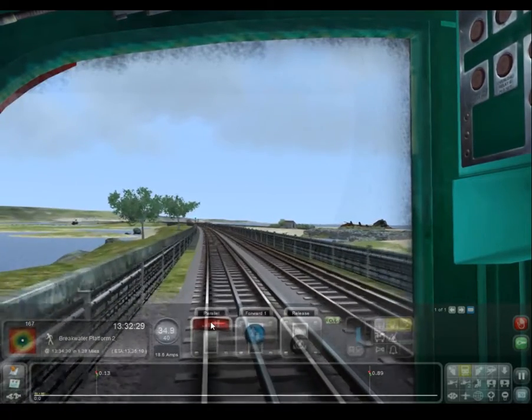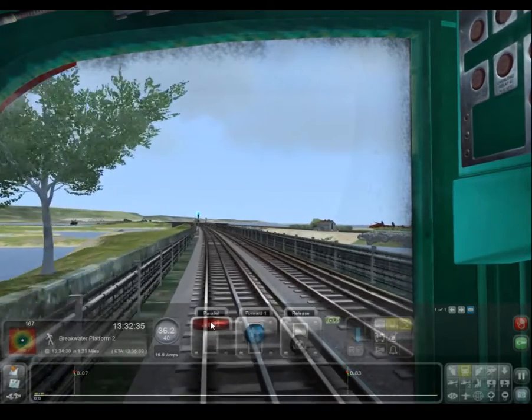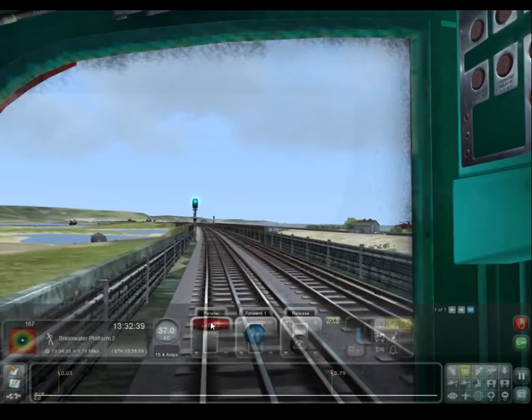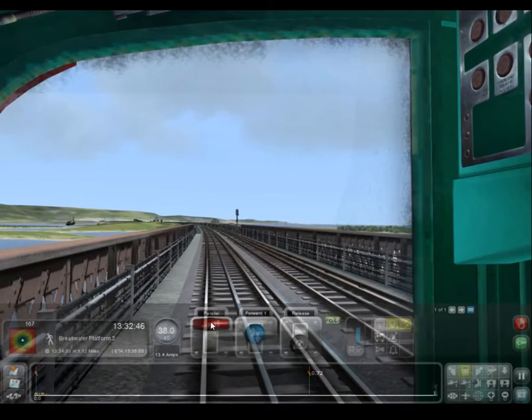So far so good, no penalties here so far. We'll see how it all goes then. Now I'm gonna use a mixture of the mouse and the keyboard to try and get the speed absolutely spot on, but not too spot on.